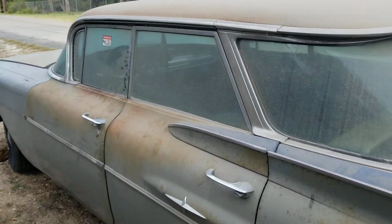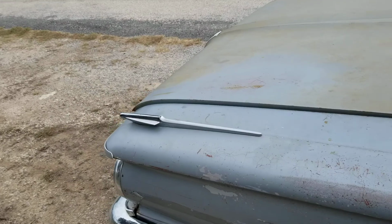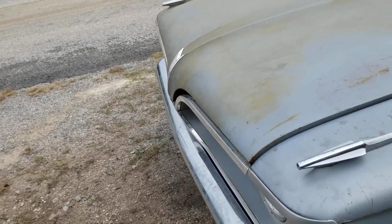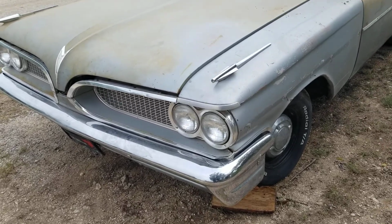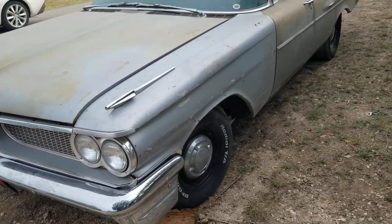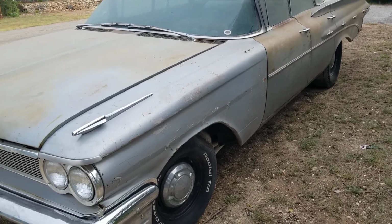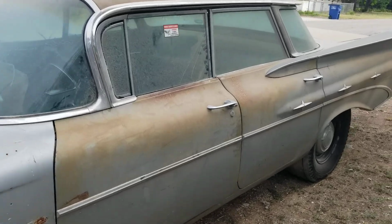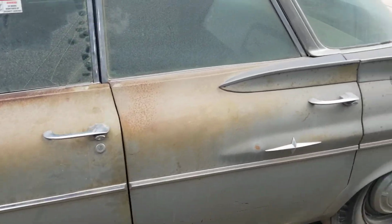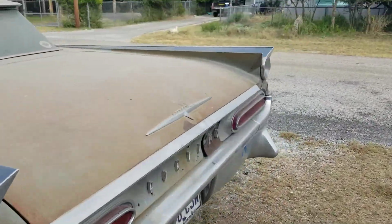It's dirty as hell right now, but it's a 389. I had it rebuilt, probably 11 years ago now. Pretty good sized Crane cam, Crane roll rockers, stuff like that. Chevy intake valve, ported polished heads. I used to have dual quads on it. I did put a Muncie 4-speed in it. As far as I know, I'm the only person that's ever put a Muncie 4-speed in these.